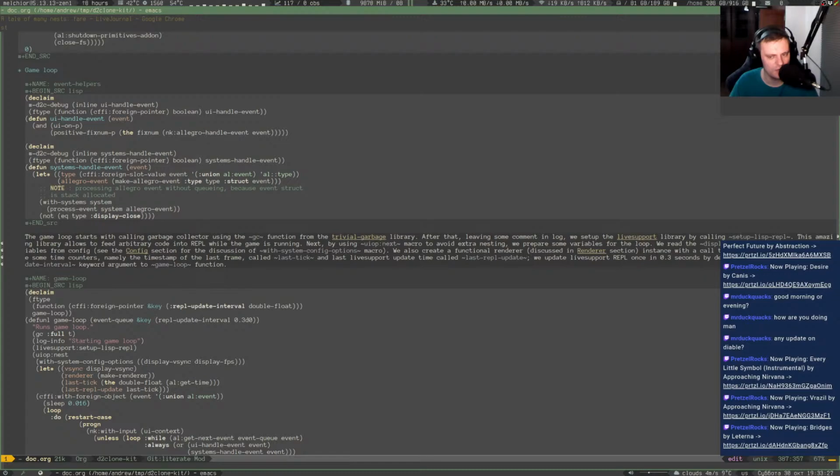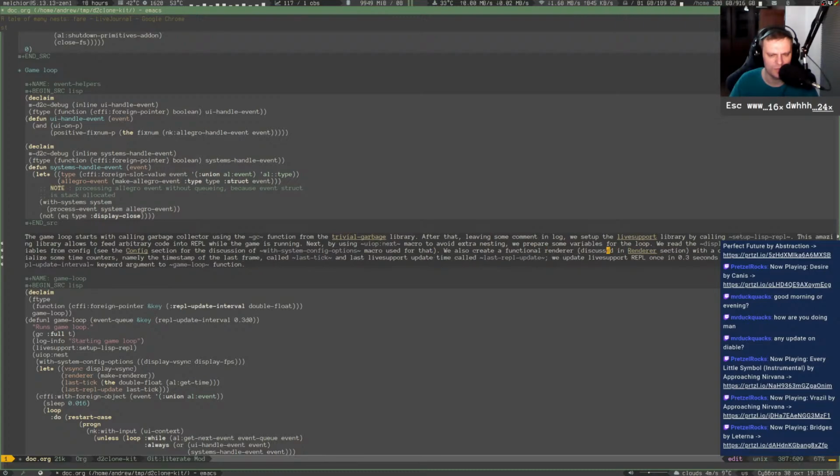We read the displays vsync and display FPS variables from config. See the config section for the discussion of with system config options macro. Used for that, I guess. We also create a functional renderer, discussed in renderer section, instance.